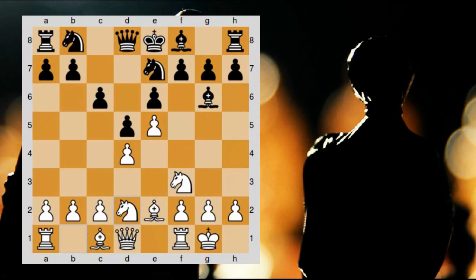Knight f5. c4, attacking the head of the pawn chain. Bishop to e7 develops, and here Nadic goes in for this very aggressive move, g4. It's been played before by other aggressive chess players like Alexey Shirov. Now Rajparat could simply play a move like knight to h4, and after knight takes, bishop takes. Let's say f4 and f5. He's okay. He's fine.